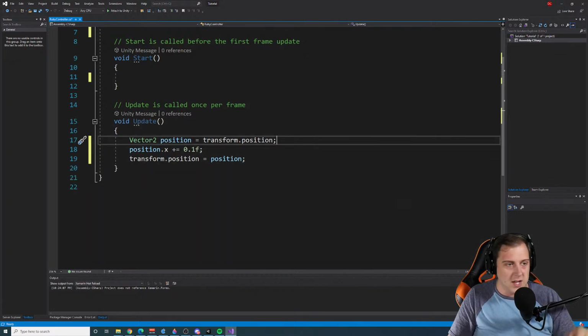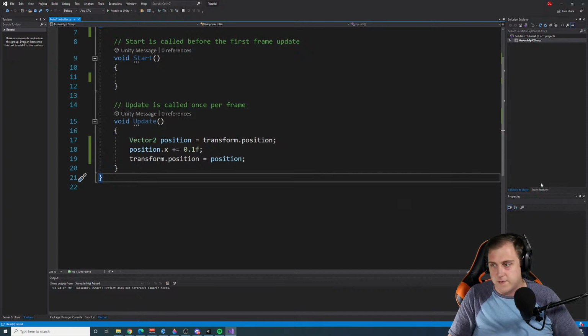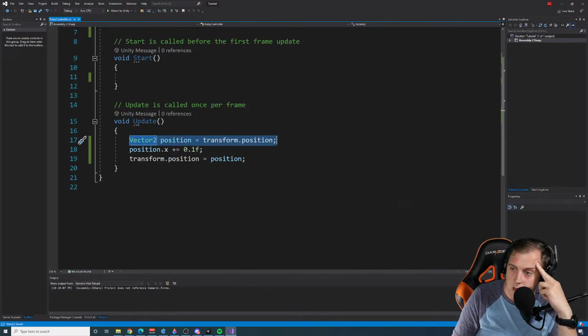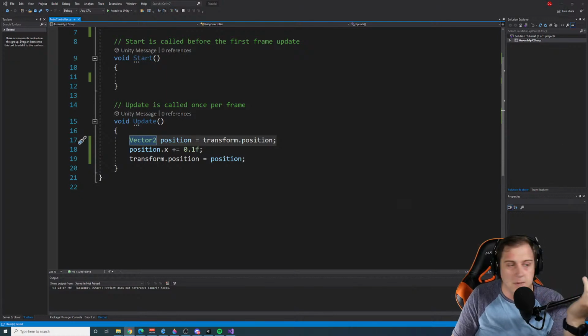Remember, don't forget to save. Yep, let's save that. I already know what that is. Of course, we're creating a variable right there. Vector2 is a data type that stores 2 numbers. Okay, so I'm guessing vector 3 would be 3 numbers.